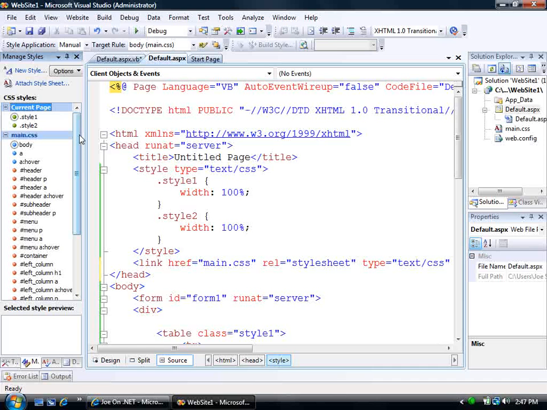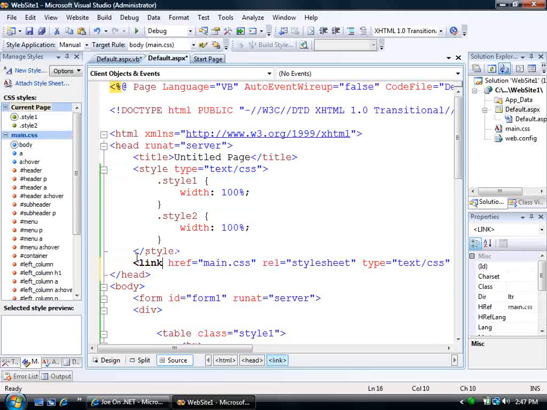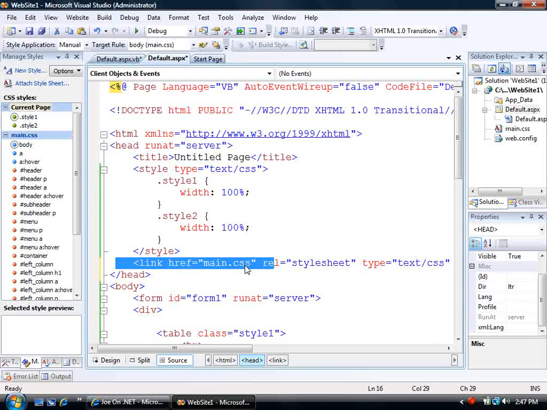So if we look here in our Manage Styles window, a couple of things to note. So the first thing is, notice that here's the current page at the top of the hierarchy. So these are the styles that are defined in the current page. And then subordinate to that are the styles that are defined in this attached style sheet main.css. Notice that they appear subordinate to the current page styles.